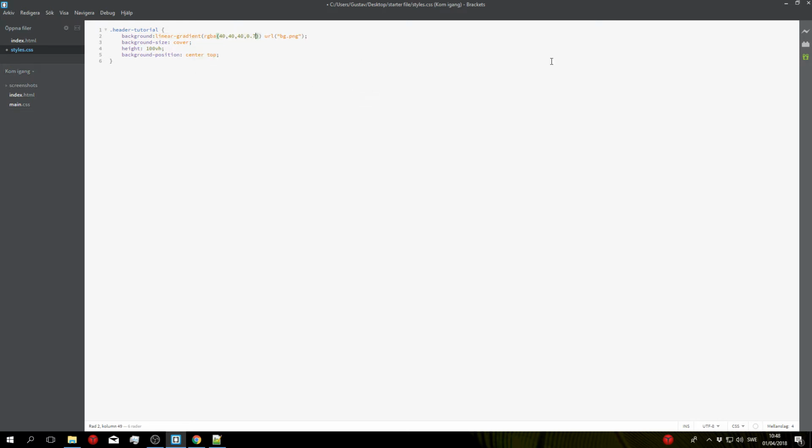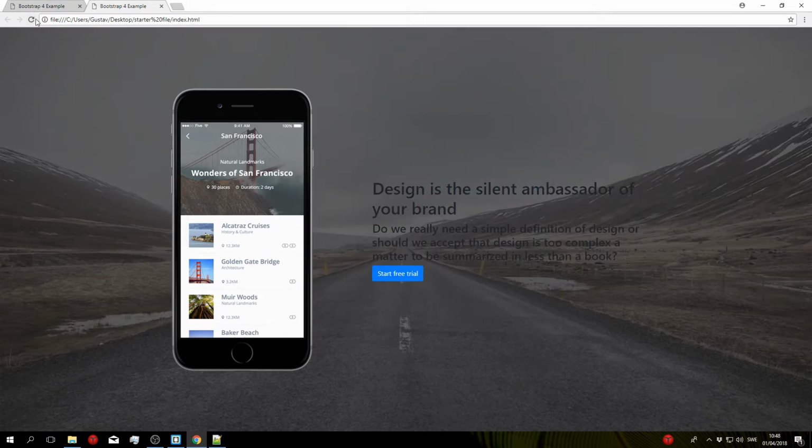Then move out of the second parentheses and add a comma again and do another RGBA, and then do the same thing, 40 40 40, and the opacity to 0.7 again, and then a comma after the last parentheses. Then you can go ahead and save that, refresh, and we now have a nice color overlay here.